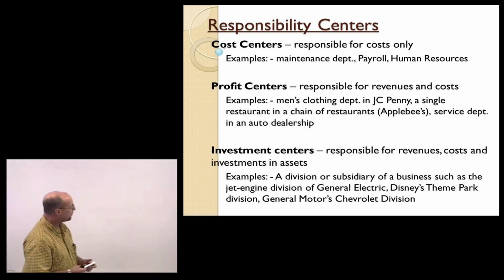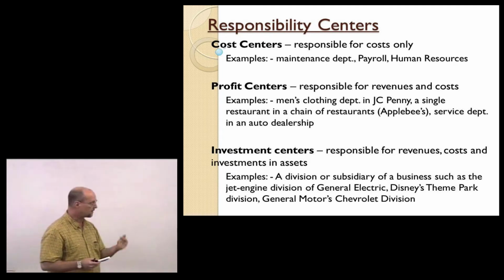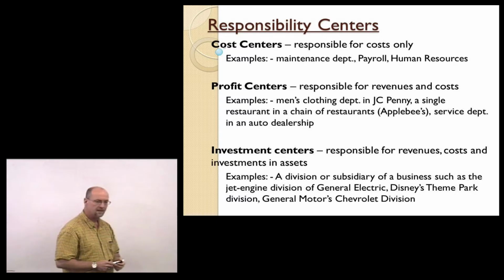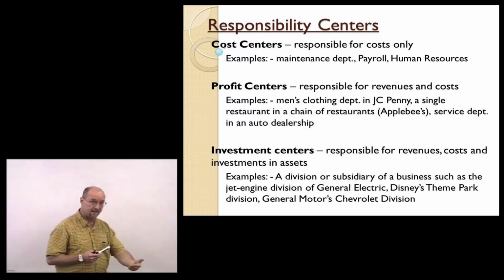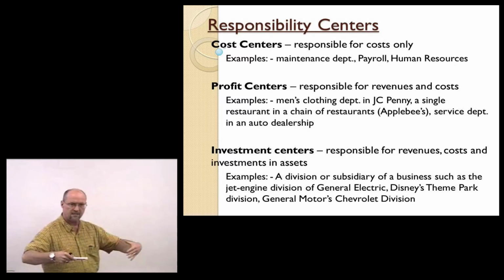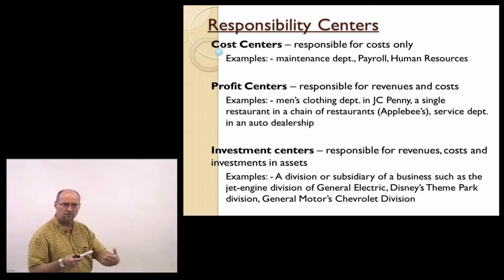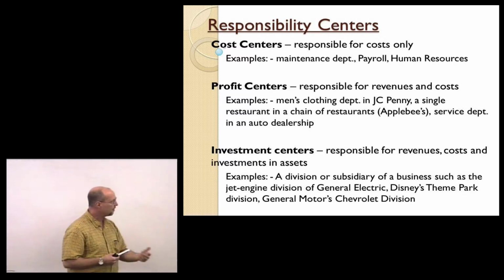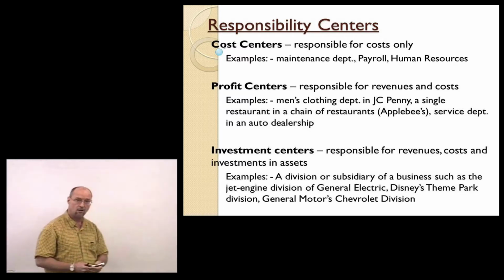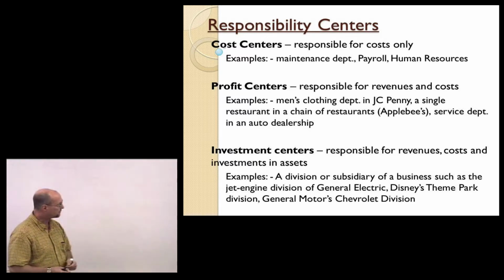Examples. A department within a department store, like the men's clothing department in JCPenney. The manager can do certain things in terms of staffing, training of staff, the appearance and the cleanliness of an area, how conducive it is to customers. So they can do certain things to enhance revenues as well as containing costs within their department. That would be a profit center.